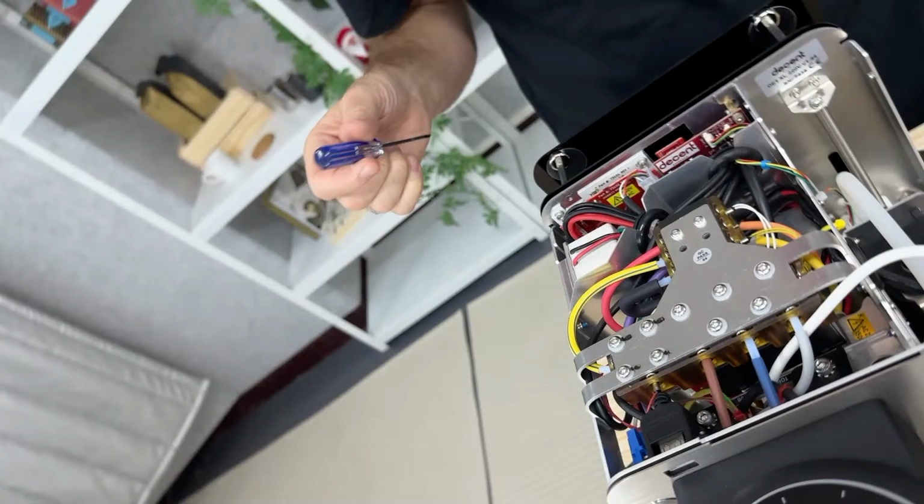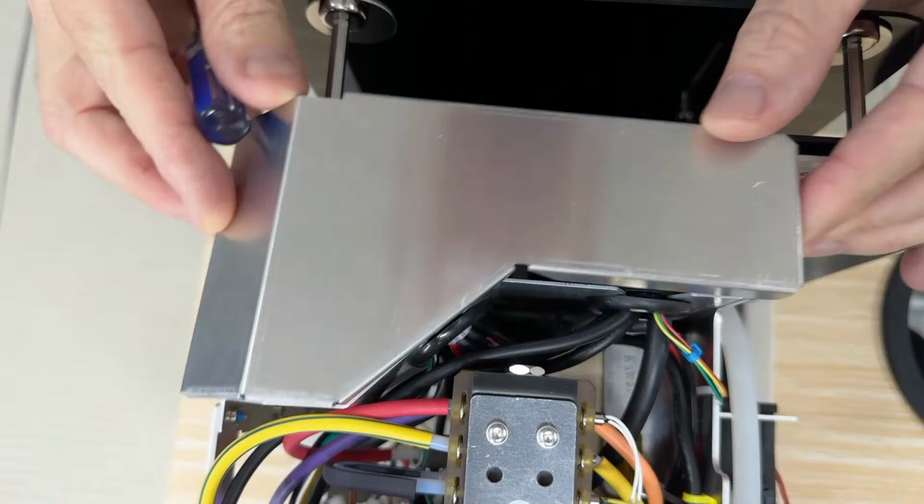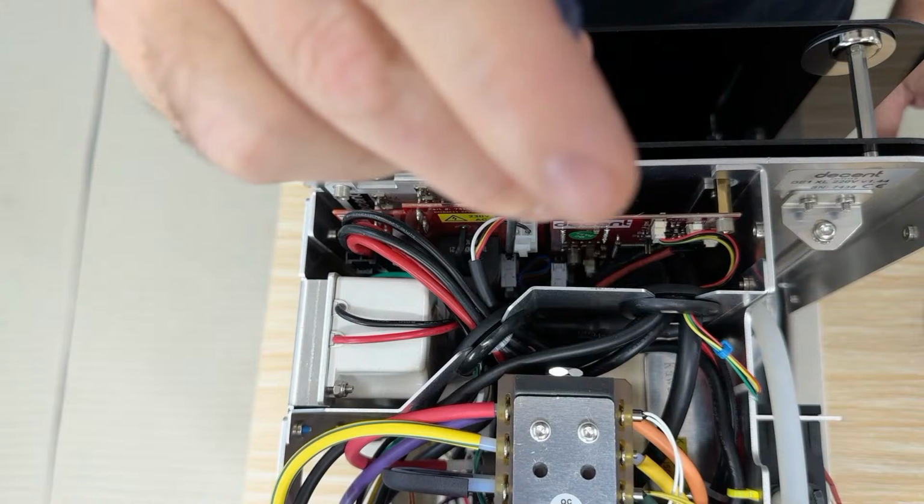Now this lid was covering, let's get the camera really close in. Can you get that right above? Yep. Okay. Super. So here's the lid covering the PC board compartment, and there's two PC boards. This is the high voltage board. This is the low voltage board. The high voltage board, you can see it right there, has this big circular electromagnet on it.